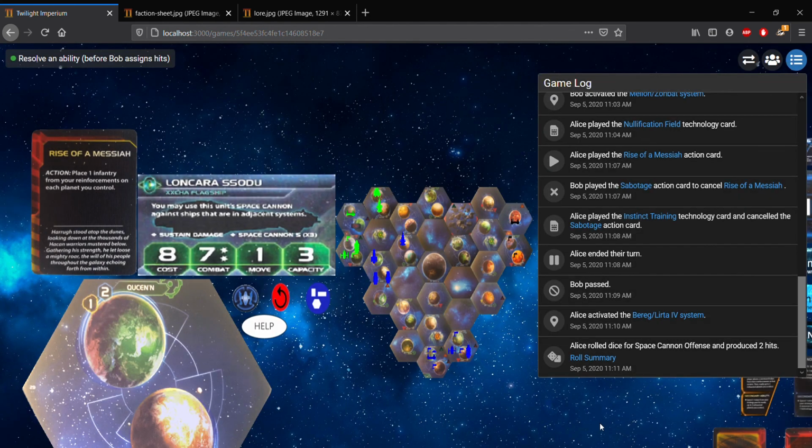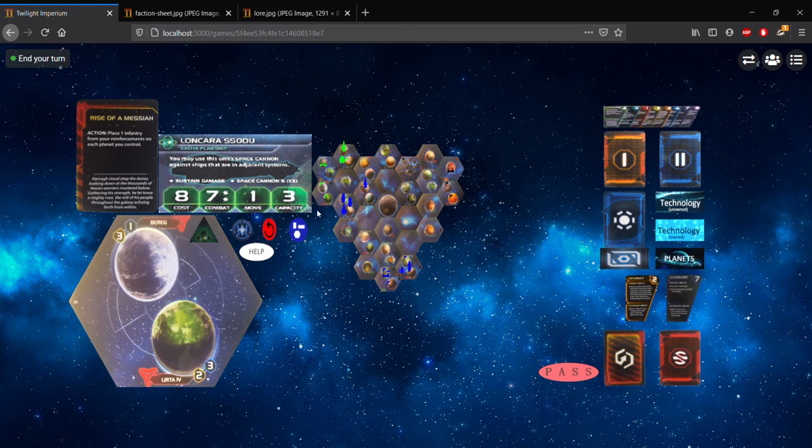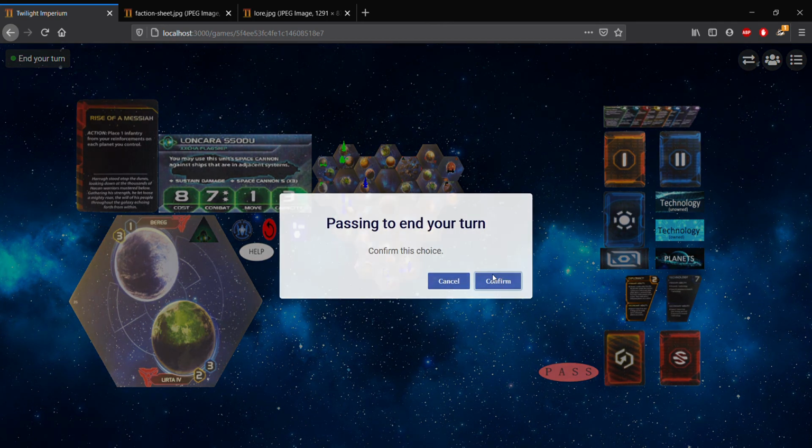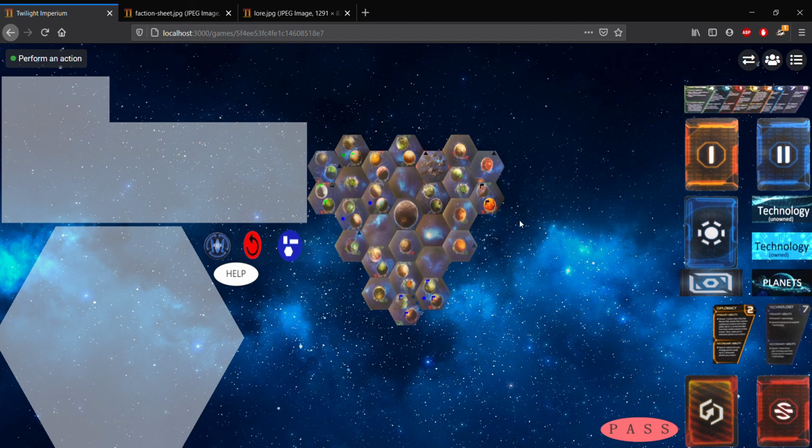Let's get Bob to just assign these hits. That way we can move on to the final faction ability here. And then we can just end our turn. The hits were assigned to both ships. I have to just refresh the browser one more time because of the way I set this game up. I set it up with a bit of a bug, but that has been fixed.